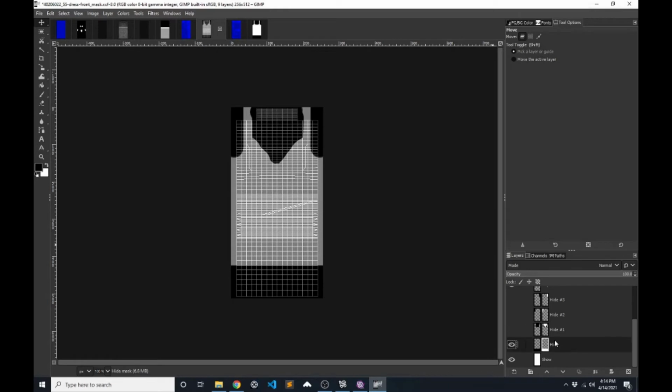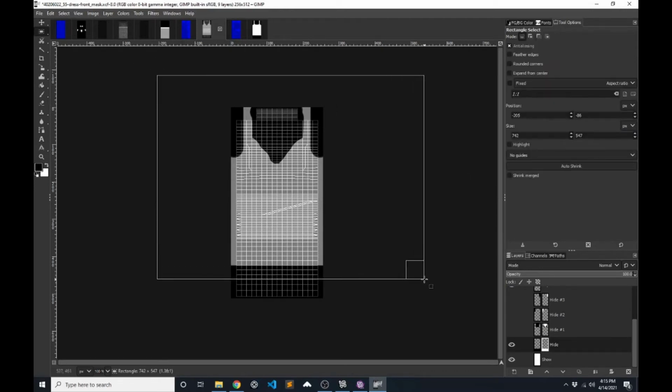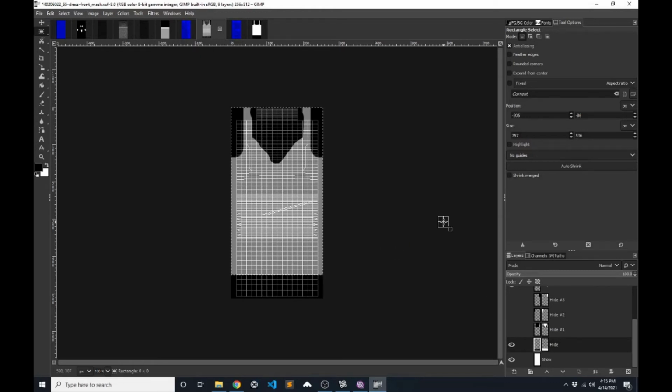Now, another reason I have things separately is down here. This is the layer of the shortness of the dress. I've had a few jokingly tell me they thought that dress was a little short. Easily fixed. You simply take your selection. Let's go down 2 notches. And we just delete. Then you just got to make sure the back is the same way.